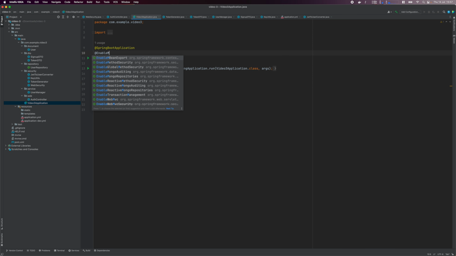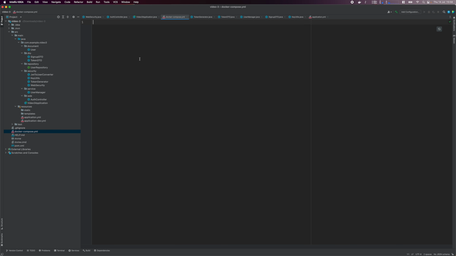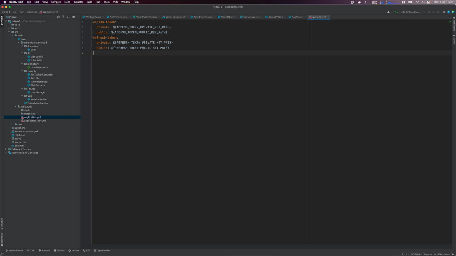We'll want to connect the app to a database before we can run it. In the root of the project, create a Docker Compose file and create the MongoDB service, specifying the required environment variables. Next, open the application.yml file and add the Spring Data MongoDB URI property, and we'll externalize the values here.